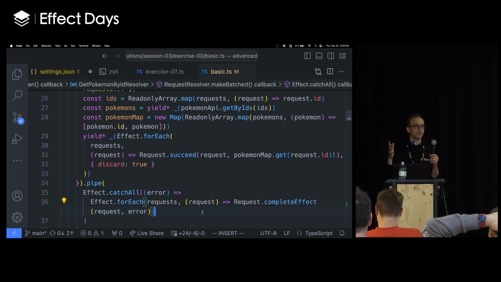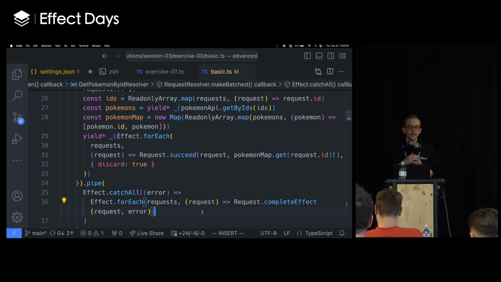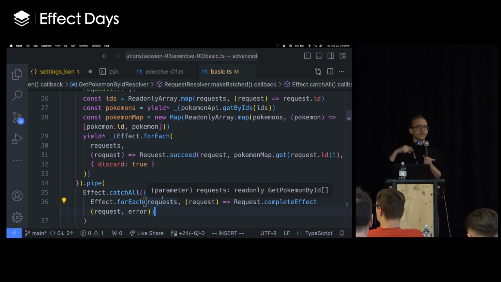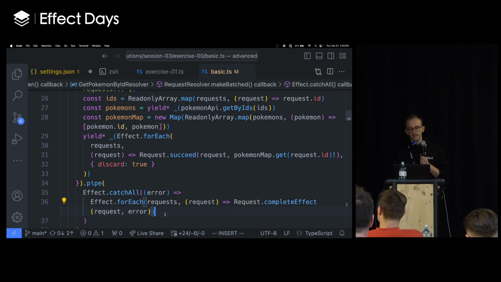If the full call to that API failed, which is the assumption that I made in this case, we would need to handle that error. And we need to propagate that error to every request that came in.